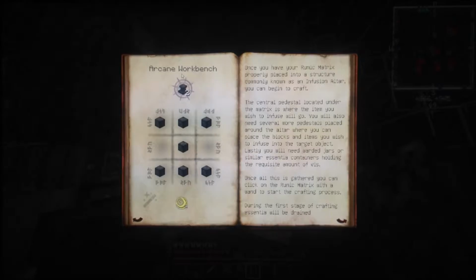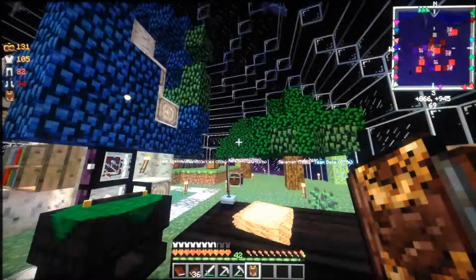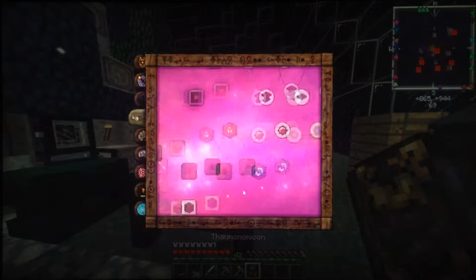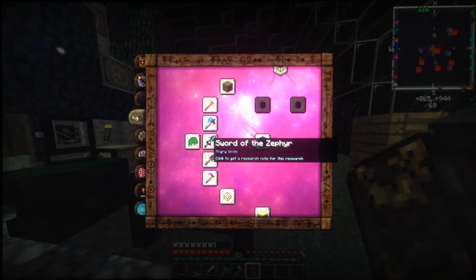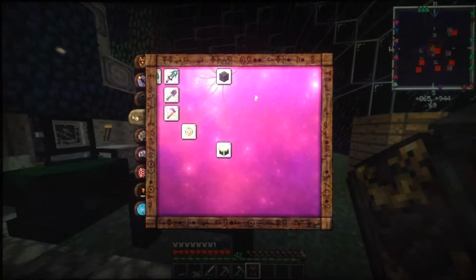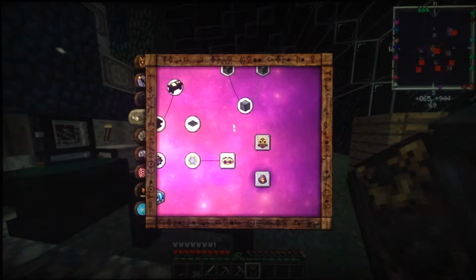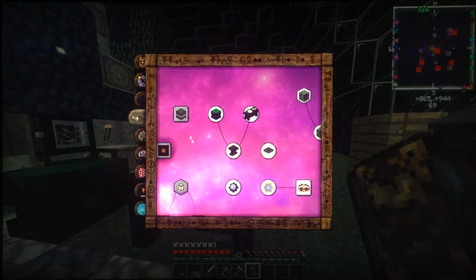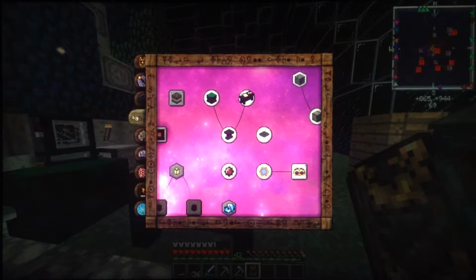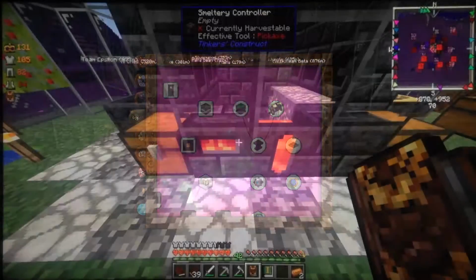Arcane pedestal, which is one of the things we needed for the dawn thing. I don't know. These look cool though. Whoa. Chunk loader. I actually don't know how to get it. Okay, I'll look it up in a second and then I'll see how to make it.